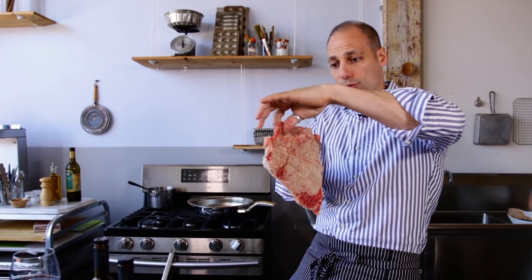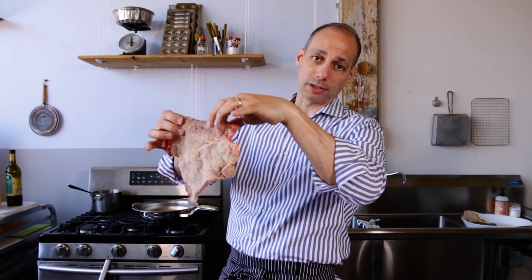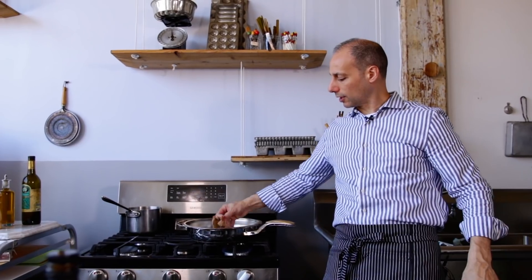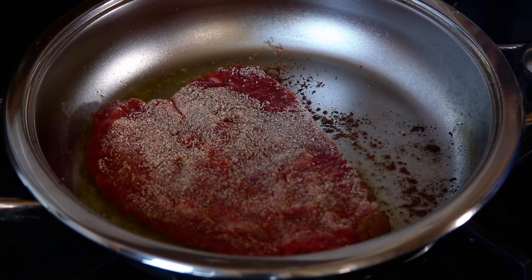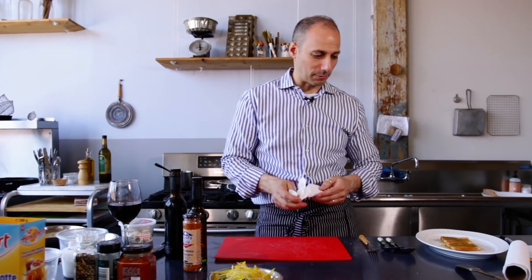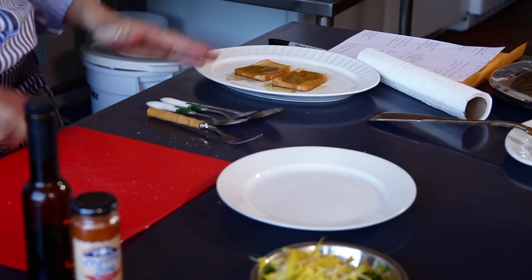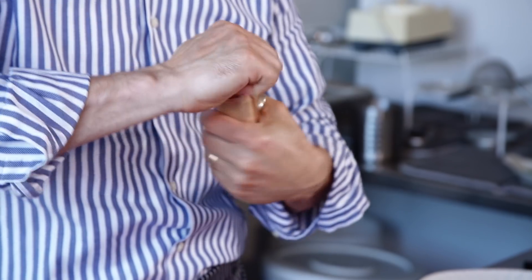We breaded this — this is all we're looking for. We're not over-dredging. You ever go to places where you get your milanese and it's all breading with only a little bit of beef? This is the opposite — we want all meat. It goes right down in the pan. When you can move it around in the pan, you know it's not going to stick — that's what we want. Now this is not a difficult recipe by any stretch of the imagination, but the assembly could use a little bit of expertise and guidance. I like my beef mid-rare. We've got some Cheeky Boy sauce today — this is their hot mayo sauce, a winner on sandwiches, and I felt it goes really good on steak.